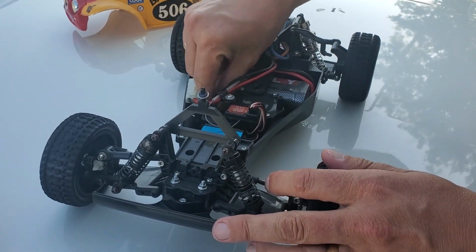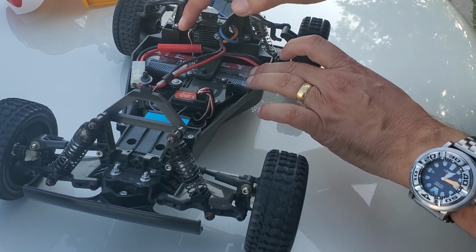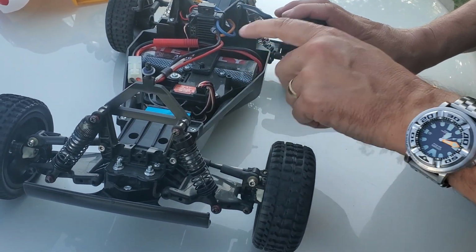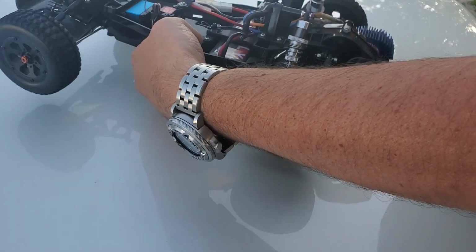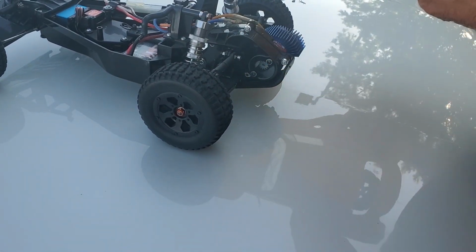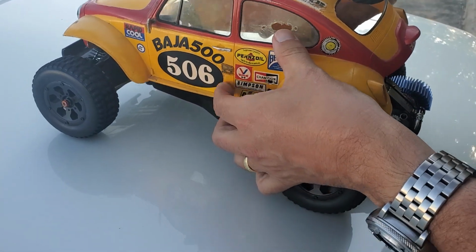And we can see here that we're running it with a nickel metal hydride battery because it keeps the weight low. You can run it with a LiPo, but I like to run this truck a little bit more old school with a nickel metal hydride here. And the body just carefully clips on here. We've got a brush motor in here, the aluminum shocks, like I said, standard servo, standard 2.4 gigahertz radio system that came in this car.